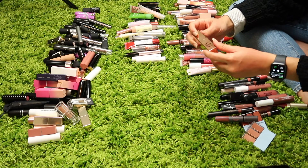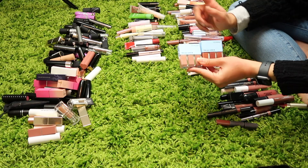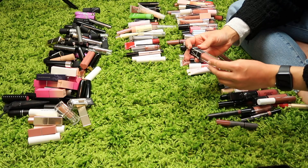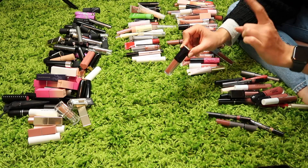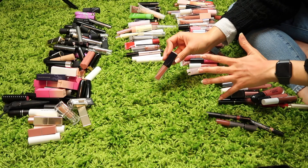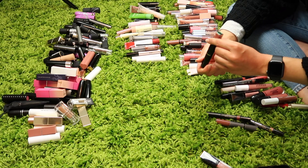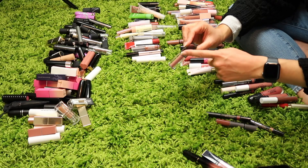I'm going to get rid of the Urban Decay Lip Chemistry — I just don't need it, I don't use it. I am going to keep both of these Alley Oop lip trios — I do want to do a video on Alley Oop products but I just haven't gotten around to it. I am going to keep my NARS Velvet Lip Glide in the shade Swing — it's beautiful. I'm going to keep this liquid lipstick from Estée Lauder in the shade Bronze Leaf. I'm going to keep this Lancôme Lip Lacquer, I think it's called Absolute Lacquer in 274. I'm going to get rid of this Julep Matte Lip Mousse — Julep is not sold at Ulta anymore.